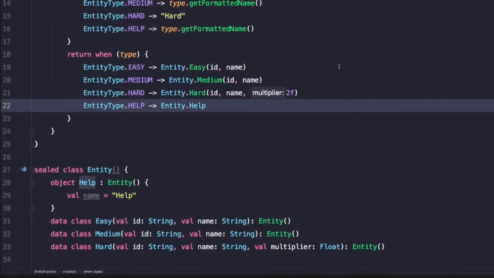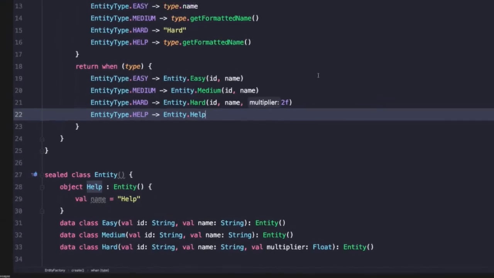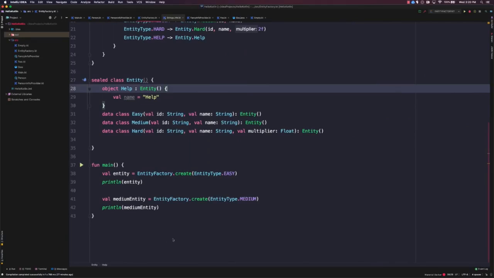So this is a good example of how the compiler can help give us this nice static type checking. And if we are combining enum classes with sealed classes with these when expressions, it allows us to be sure that if we add a new type or a new branch somewhere, we have to handle that effectively, because the compiler will warn us or even give errors if we're not handling all of those different branches. Now let's come down to our main function and demonstrate one of the advantages of representing our entities as a sealed class hierarchy.